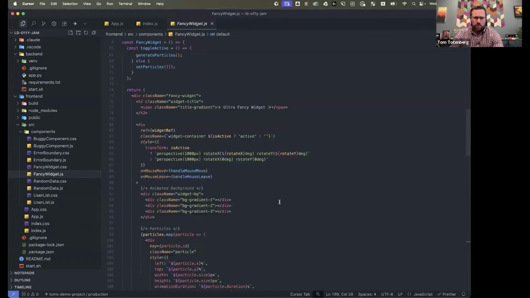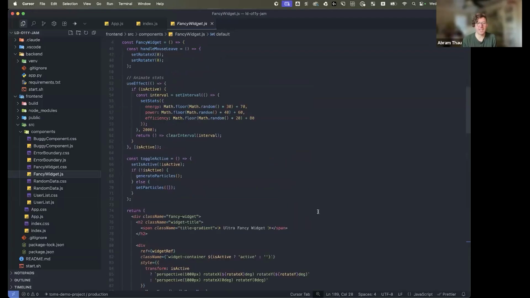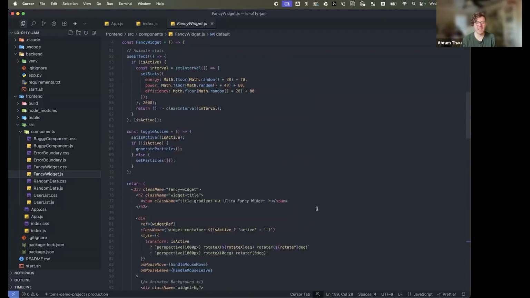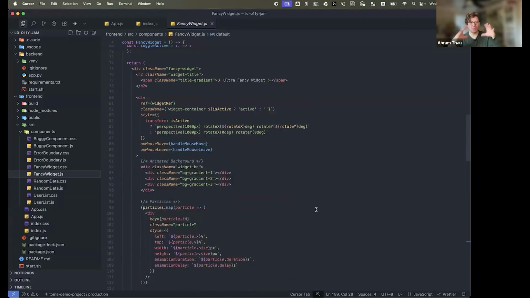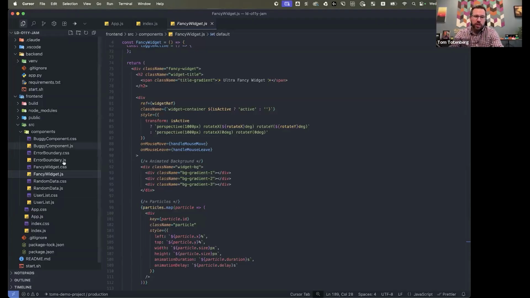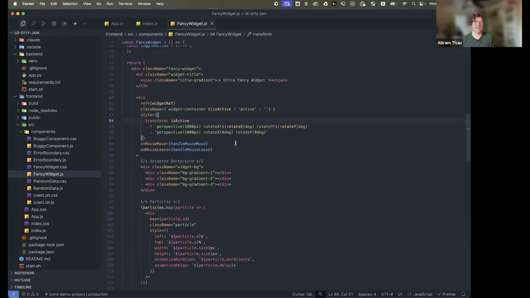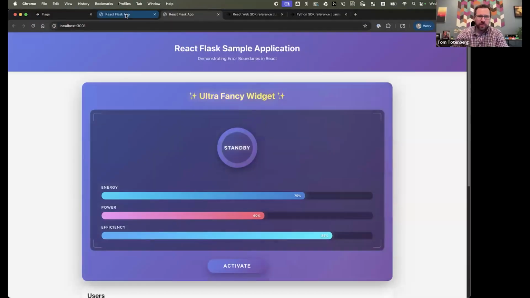Oh, I was going to say, given that all of that is in the fancy widget JS there, for this example, I think we're just keeping the whole widget as a piece here. We can probably just wrap a flag around it in app.js, right? Sure. Yeah. So we could wrap it in app.js, but first, oh, I see what you're saying. So put the flag in app.js, don't put the flag in fancy widget. Right, where we're actually rendering it. Yeah, we can do that.